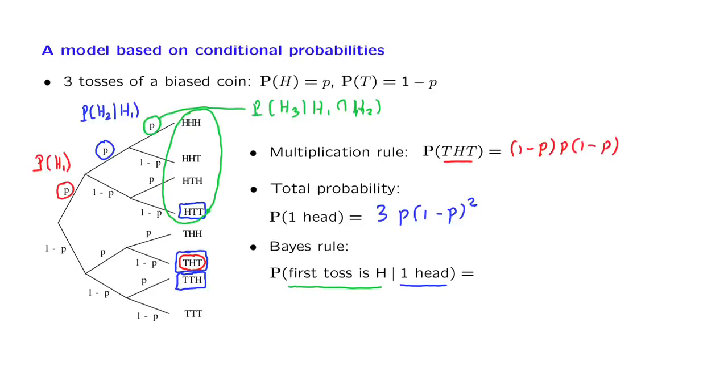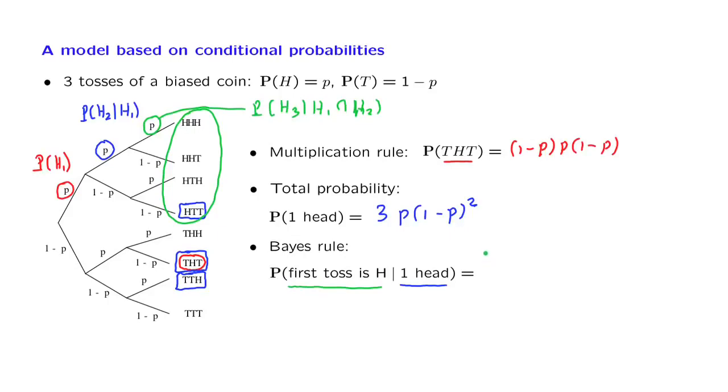You can guess the answer that it should be 1/3. Why is that? Each one of these blue outcomes has the same probability. So when you condition on the blue outcome having happened, the conditional probability of each one of these should be 1/3. So given that the blue outcome happened, there's probability 1/3 that this particular one has happened, and this is the only one that makes the green event happen. But let us see if we can derive this answer in a formal manner. Let's see if we're going to get 1/3.